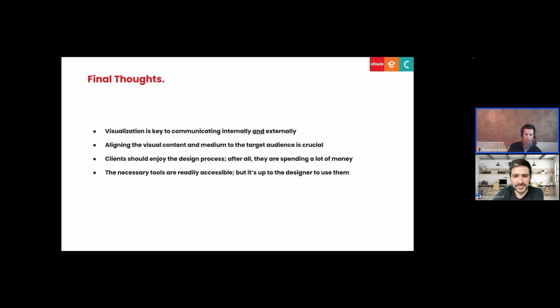And then the last thing is that all these tools are accessible. Nothing I showed in this particular presentation is fancy, at least from the examples, some of the research. No one's setting up a gimbal for rats anytime soon, I assume, on this call. But as far as the visualization technology, it's Enscape. It's fairly standard tools. It's being able to use your phone or a relatively inexpensive pair of VR goggles. And so I would say, it's up to you to use them. The tools are there.